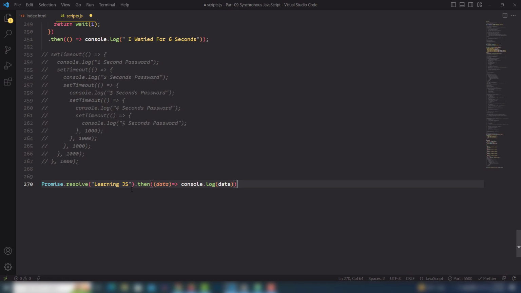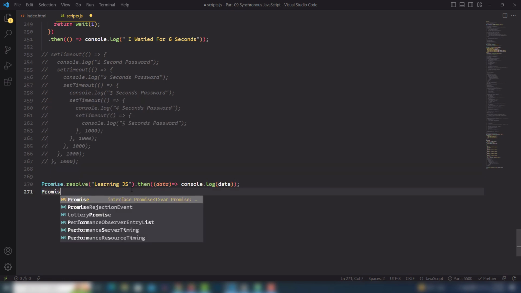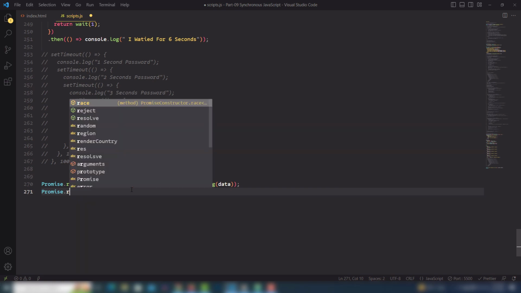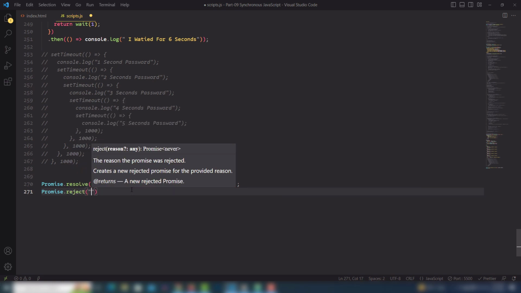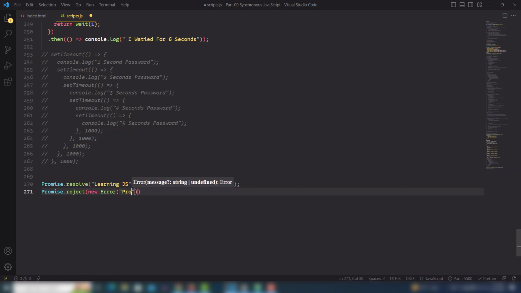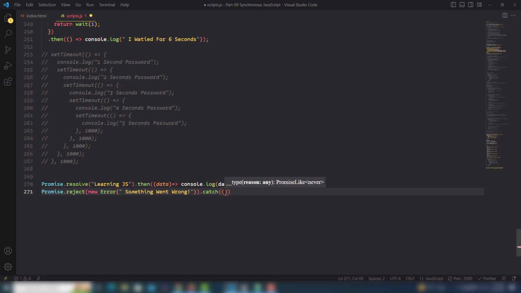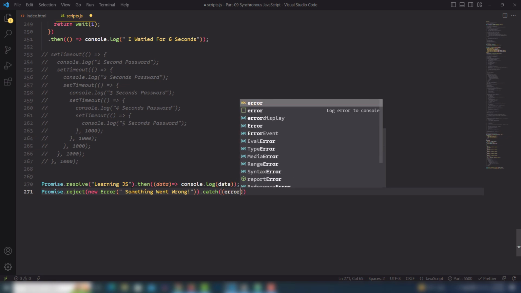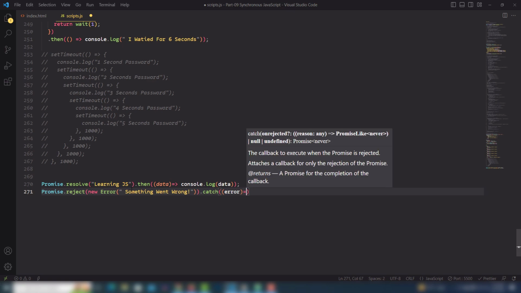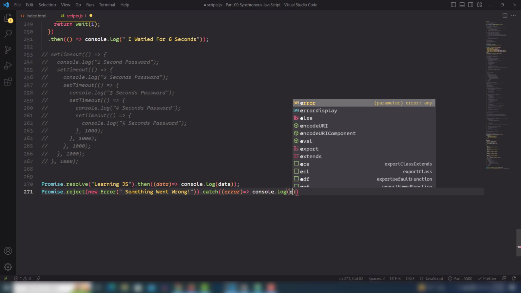Right, once you pass that, then you need to use Promise.reject, and inside that I'm going to use new Error, problem, something went wrong like that, and after that I need to use catch. Inside that I'm going to pass the same thing, console.log, and I'm going to pass the error.